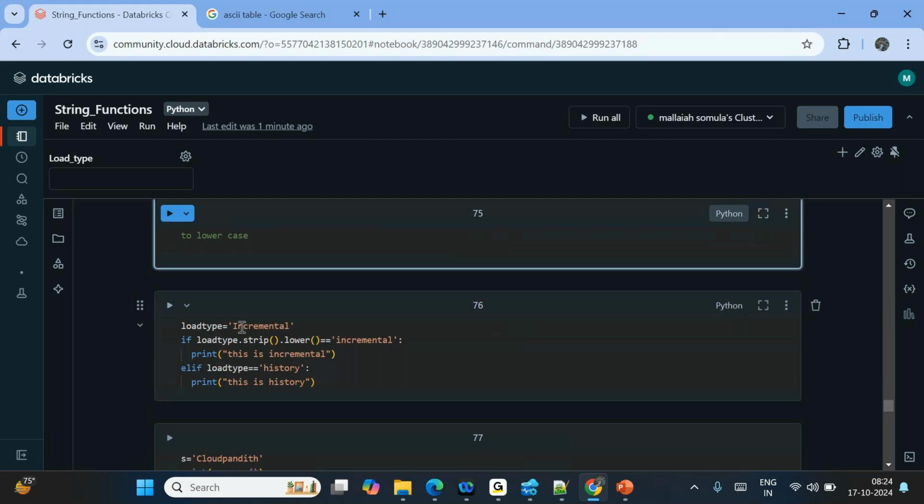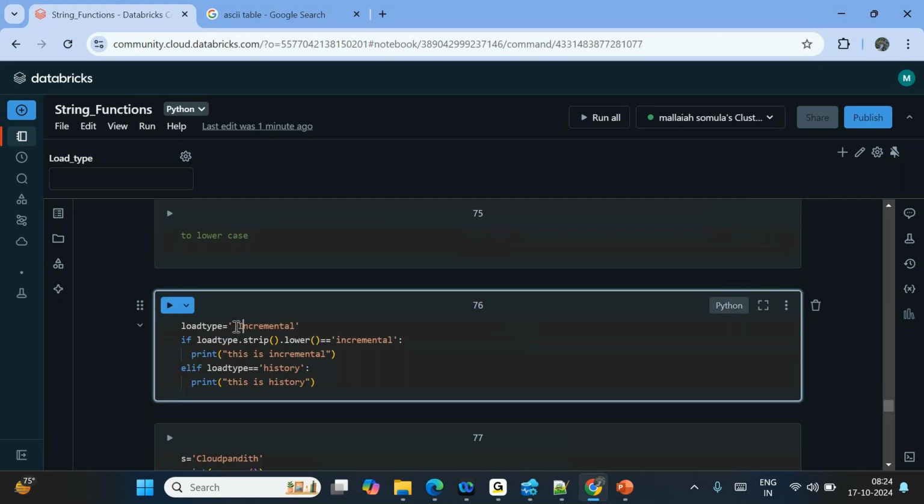For example, where we will be using this is important. So let's say you have given some space like this and you have given an uppercase, because you did not know how the developers wrote it. For example, you are working with support people, who find this much more convenient because they don't know how the developer has written the code. When doing a manual run, they pass incremental load with I uppercase and the remaining letters lowercase. Now as a developer you should take care of all such things.